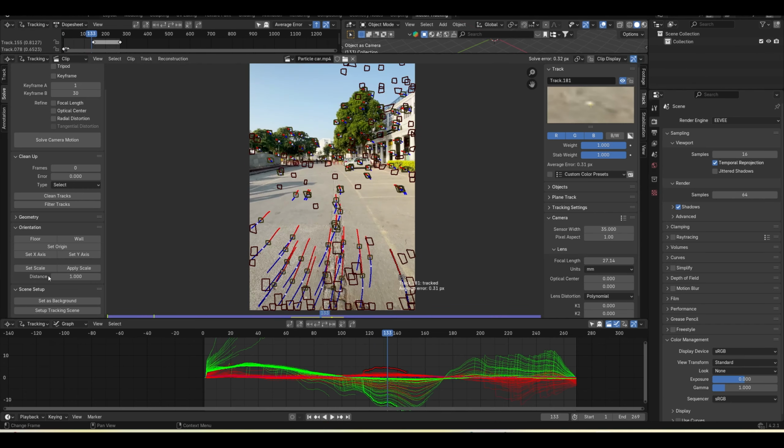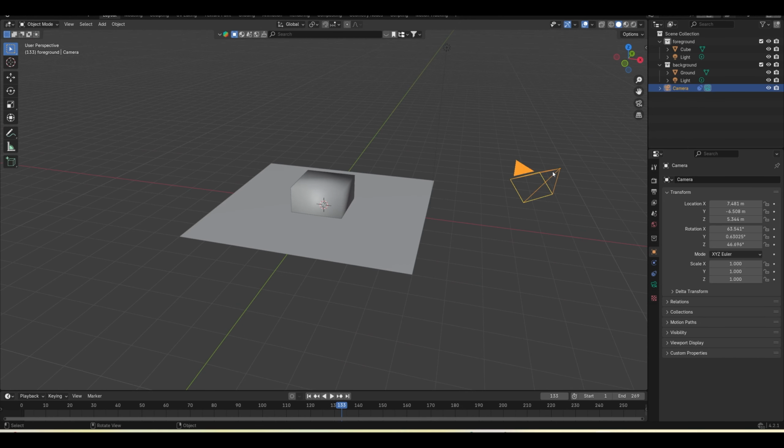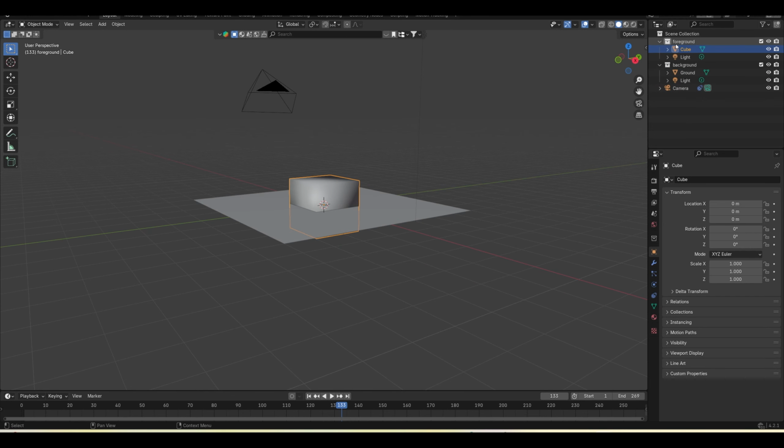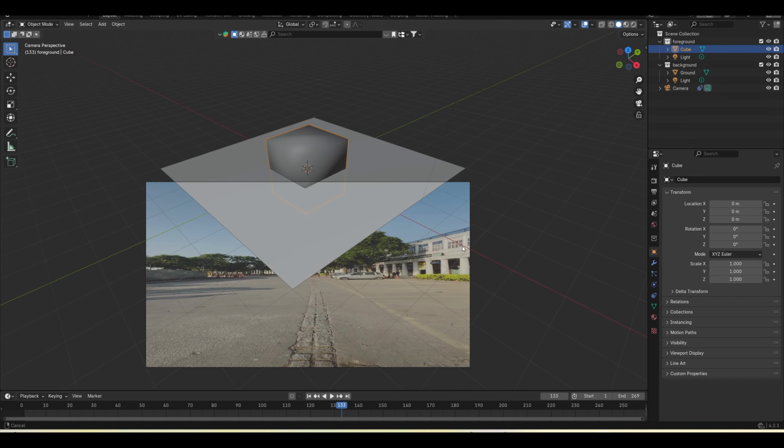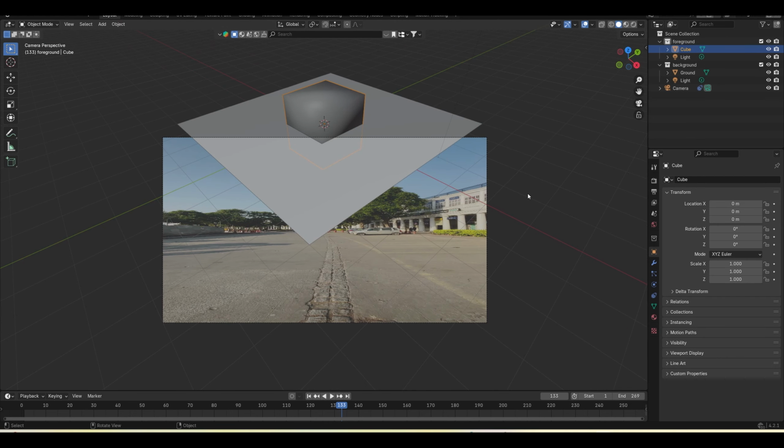Next option is to create setup tracking scene, and I will go to the layout, and here you will notice we have a camera, light, plane, and a cube, and here we have a collection in foreground and background. Basically Blender sets up our scene in a way so that if we create a 3D scene in the foreground collection, everything will be rendered on top of our footage and we don't have to do compositing later in any other software. But my preferred way is to do 3D and render everything in alpha format, and then I will composite everything in compositing software like After Effects.